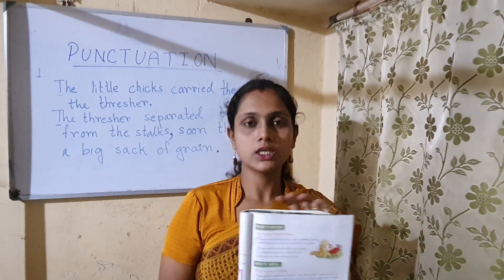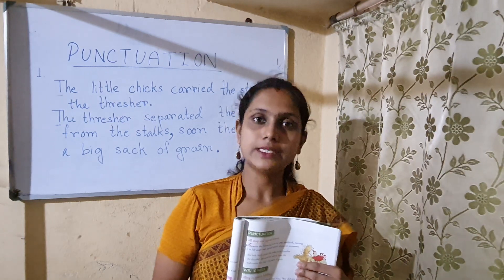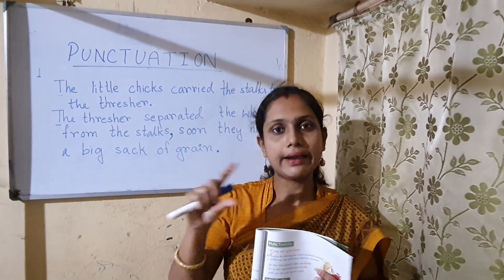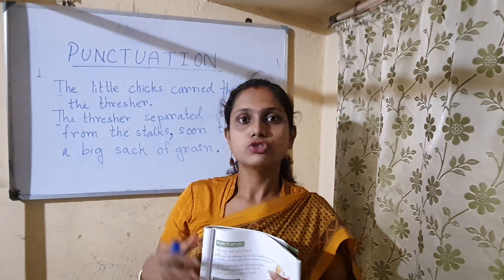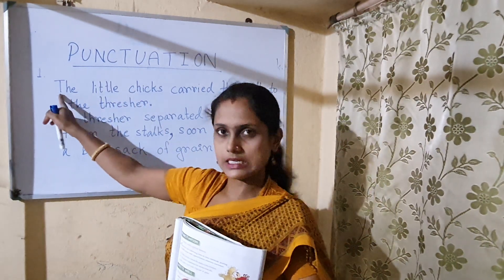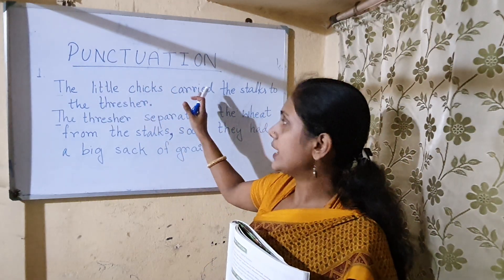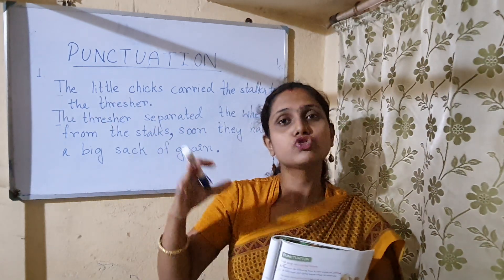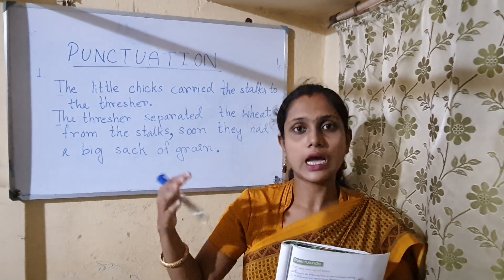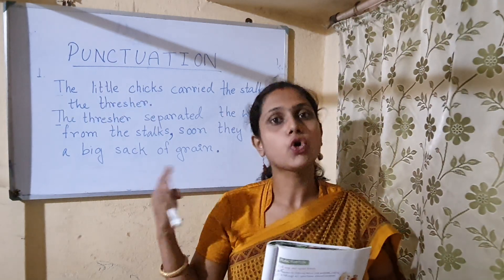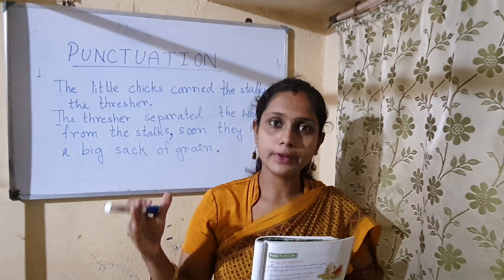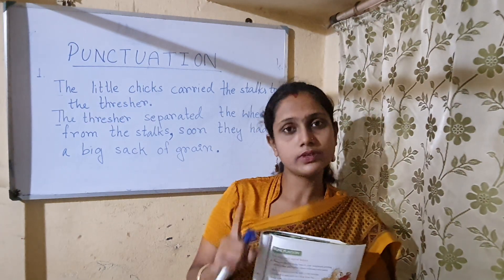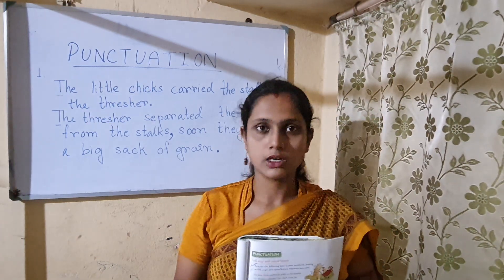You know what is punctuation? Punctuation means you have to use capital letters, full stop, and comma wherever it is necessary in the sentence. In the paragraph, when you are writing any paragraph, you have to start with a capital letter. Then when you are ending the sentence, there also you have to give a full stop. And when there are so many things, maybe one after another in sequence, you have to put a comma. Or whenever you have to pause in a big sentence, you have to give a comma. Whenever you start any sentence, always start with a capital letter. Don't start with a small letter.